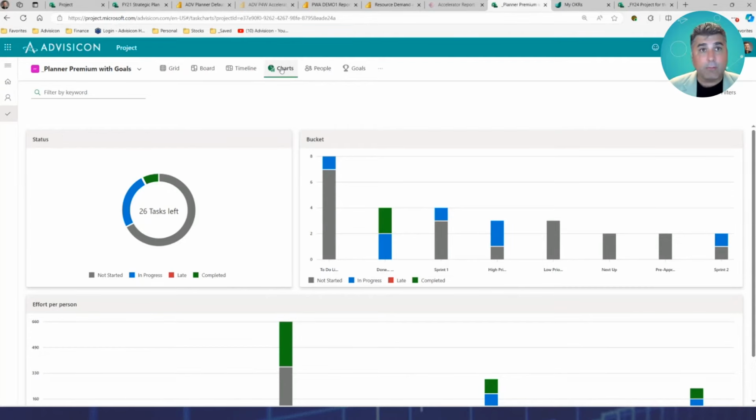So with that being said, this is Planner Premium, and the goals, if you are thinking about maybe moving up a little bit higher and you're still using Planner, but you want to actually take into a little bit deeper level in strategic planning, we'll take a couple minutes. I'm going to show you Viva Goals. A lot of people have seen this before in some of our other webinars, or maybe they've dabbled with it a little bit. But the overall idea is that you can create goals for you.